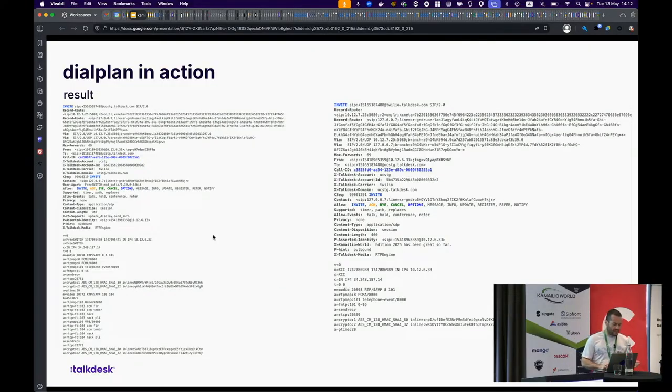So the left side was the original invite without any manipulations applied. We see that the SDP is quite big. It has audio and a video offer, and has some specific headers here that the right version is stripping out based on those rules.